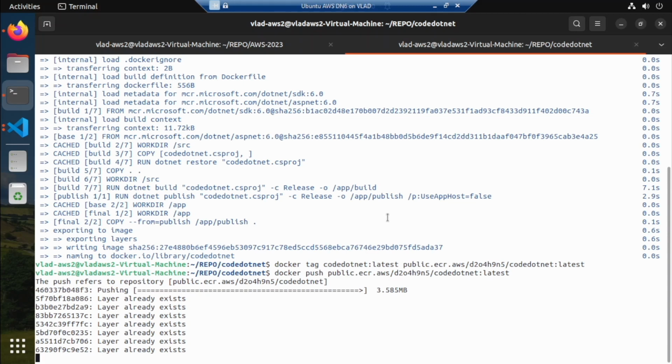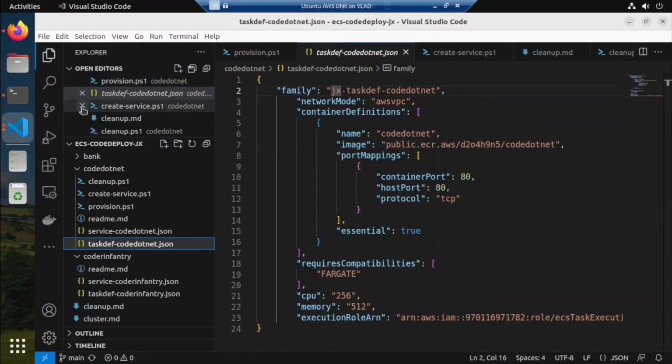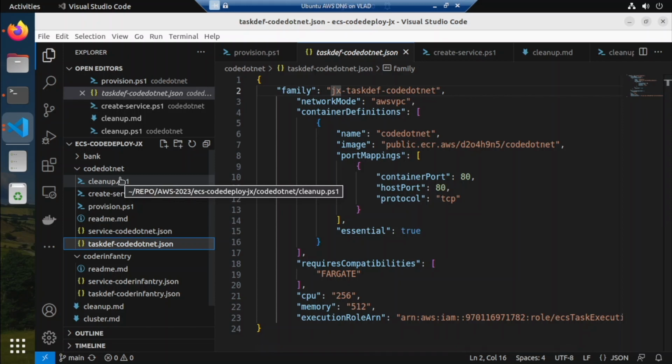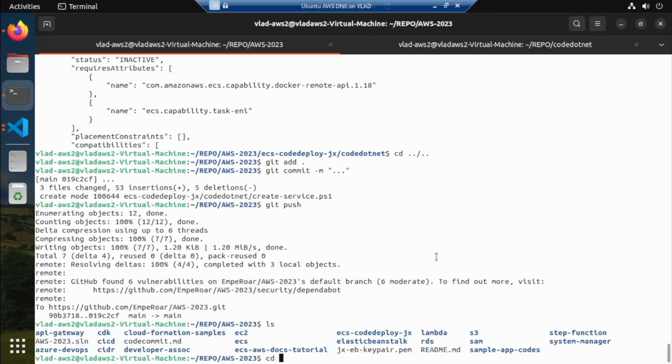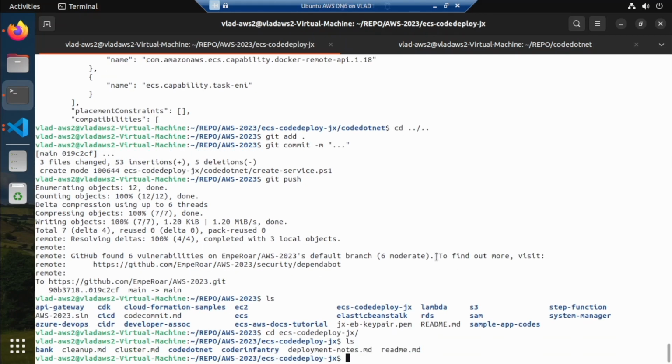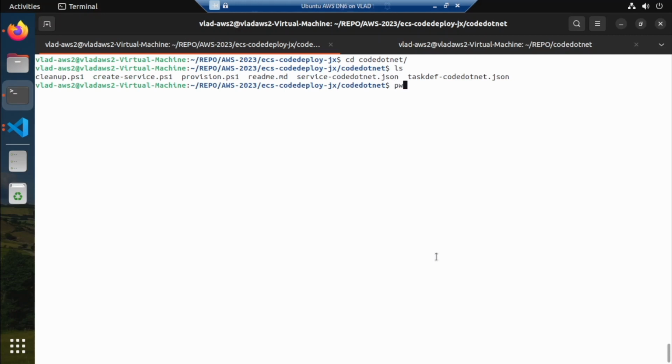Alrighty, so that is pushed, and now we want to go to here, create service provision. Let's go to our ECS code.jx and then cd code.net, and then let us PowerShell provision.